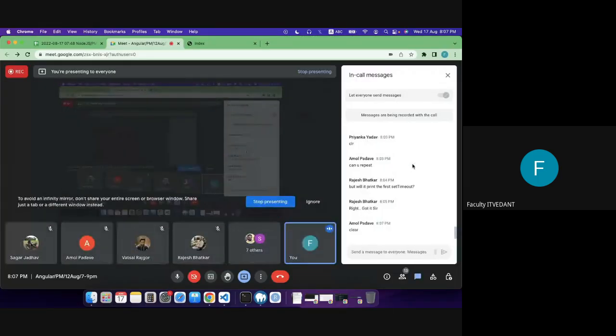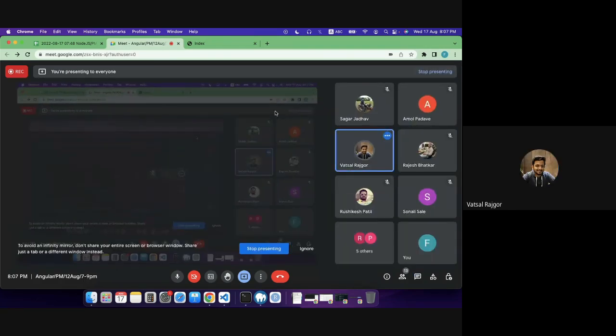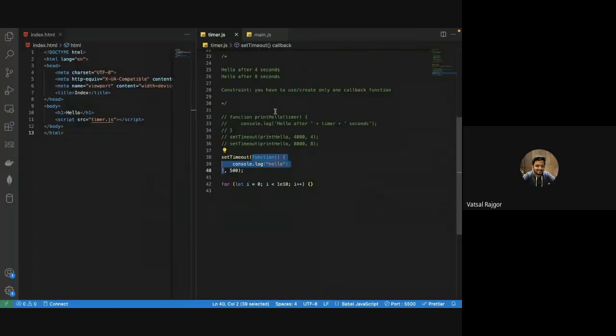Clear? Sir, I have one doubt. Yes. What if we have two set timeout functions and both of them have the same timer, like 500 milliseconds or 5000 milliseconds? Which one will execute first? Basically, if both of them are 500 milliseconds, then the first one which was executed will be printed first. You can check it out here as well.